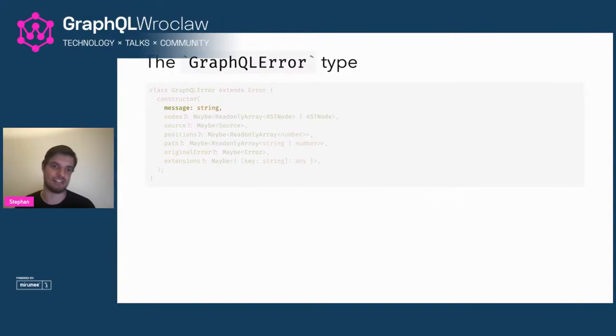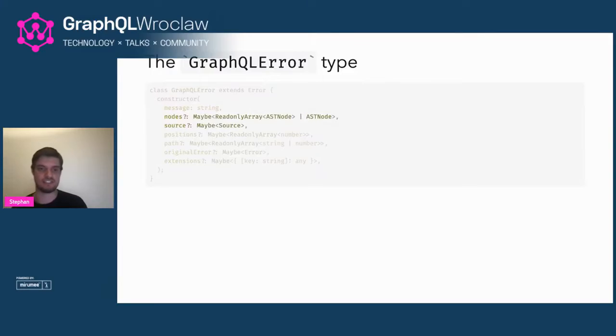The GraphQL error has a message as well, which can be this human readable error message. In the approach I will show you today, it is actually not as useful to have the message field because we are trying to combine errors that might be happening before GraphQL kicks in to the point where GraphQL is used. And we will be implementing our own error type that will be used afterwards.